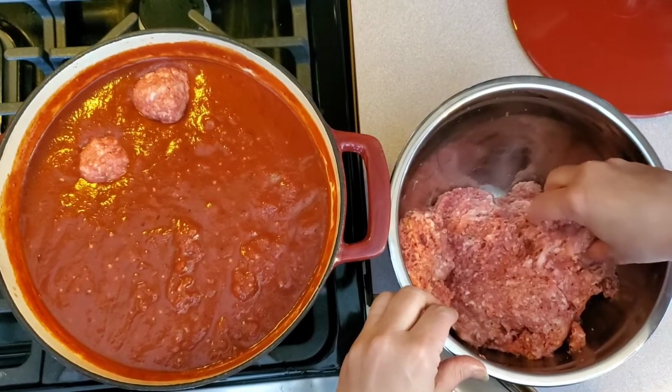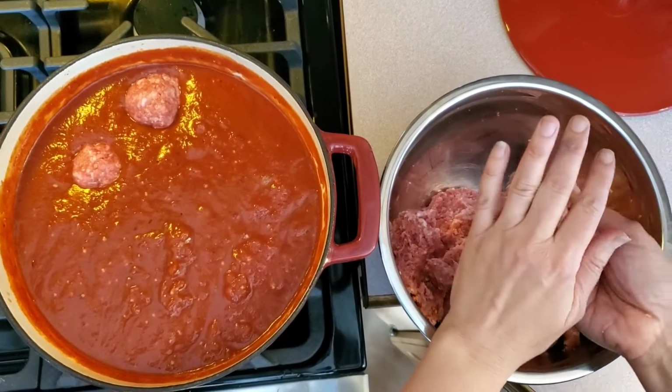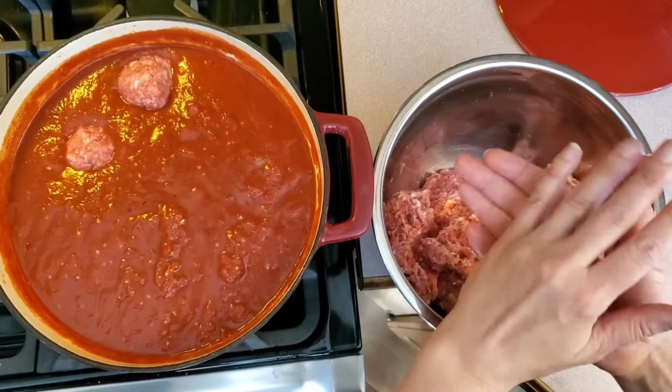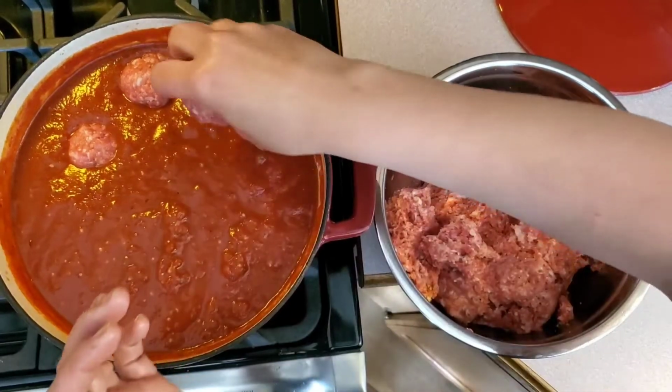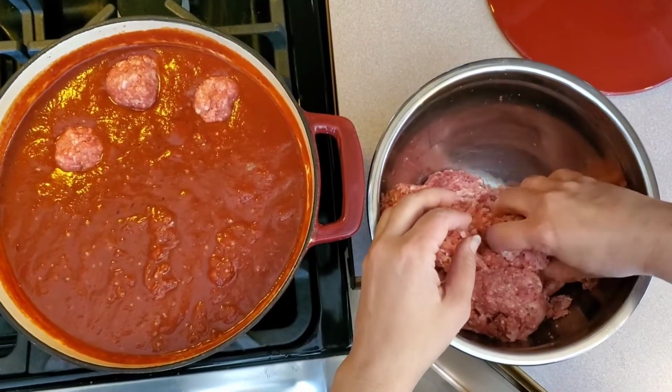And they kind of float a little bit in the top of the sauce at first. So I keep it down really low heat at this point, and then once I get them all in, I will turn the heat up, and that will help so that they won't fall apart as you stir the sauce.